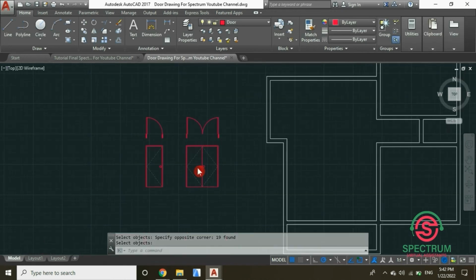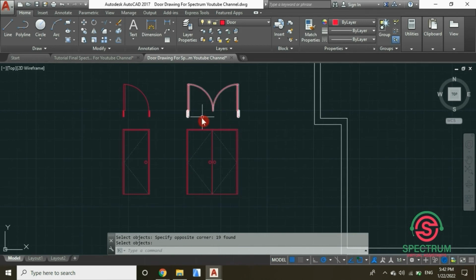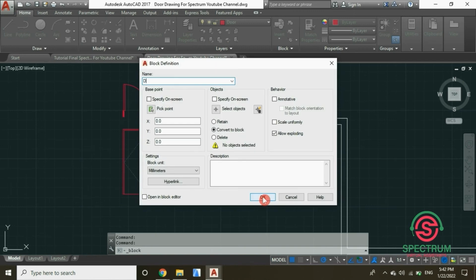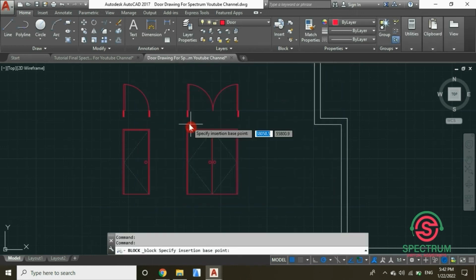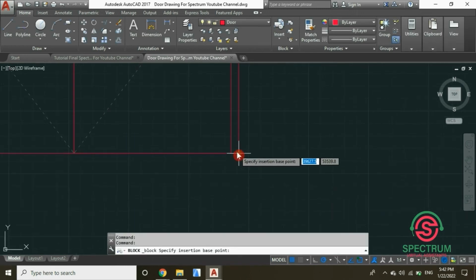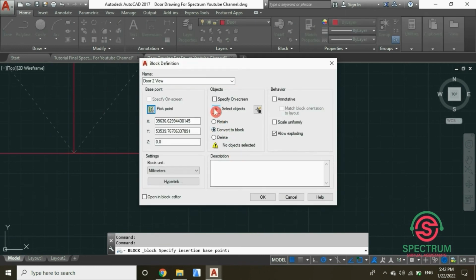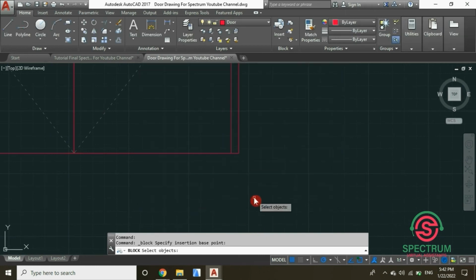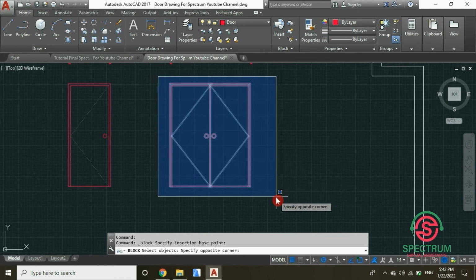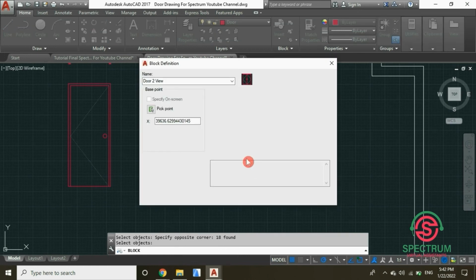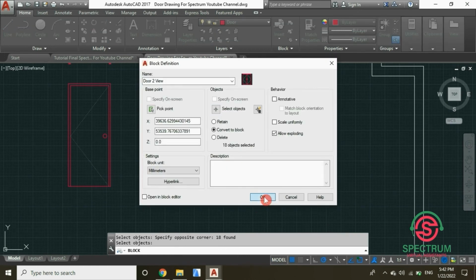Now let's create a block for this. Click on create, type in door 2 view, click on pick point, and then click on this point, enter, select all of these objects, and then enter, and then click on OK.